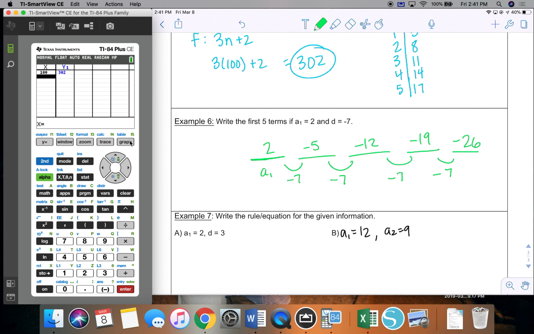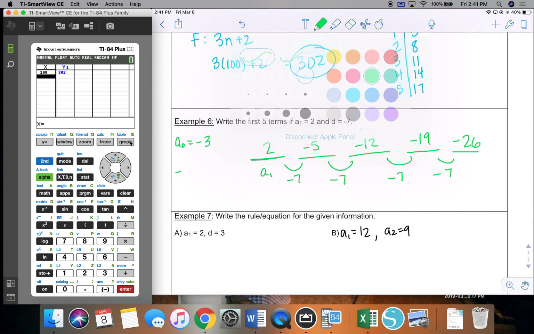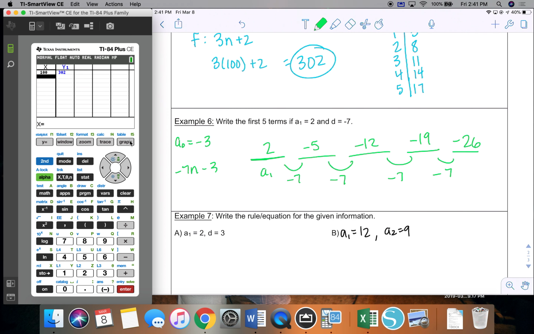Now remember, if you wanted to, you could do a sub 0. So for a sub 0, I'd have to work backwards and figure out that we started at 5, adding negative 7 to get to negative 2. But you have to figure out where you start in order to plug it into the calculator. So you can do that, just keep in mind you have to know where you start first.